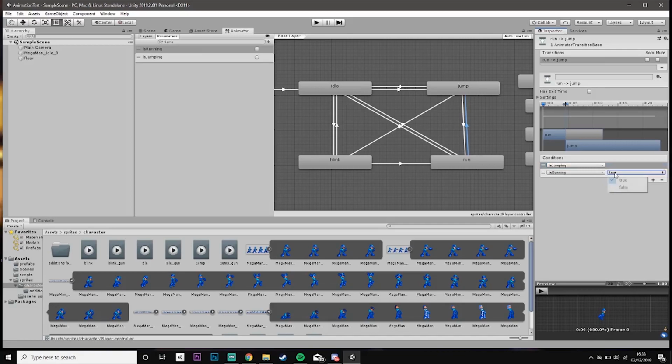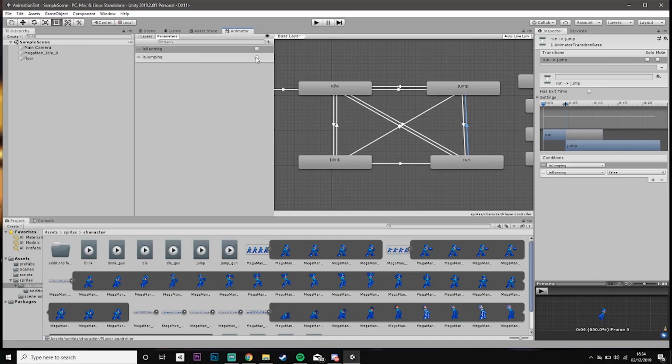As you can see, to do these conditions, I went to parameters, and here you have the options to create a float, int, boolean, or trigger. So in my opinion, for running, it was better to create a boolean, as you're going to be using specific keys and you're going to be activating and deactivating the action. However, for jumping, I thought it was better to create a trigger, as there's only one action that you're going to do once you press the key. And you don't want to press the key and let it go, or not let it go, and then the action will be constantly happening. I don't want that. I just want it to happen once I press the key. So that's the reason why I did that.